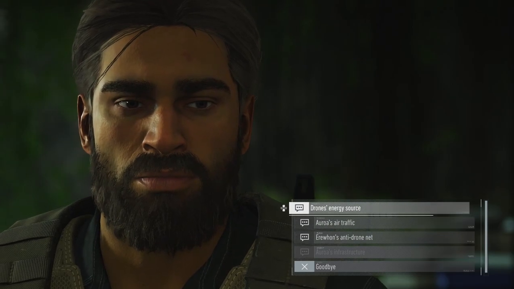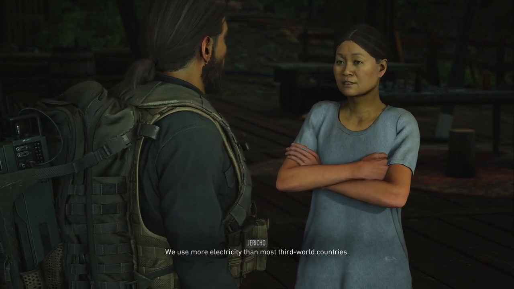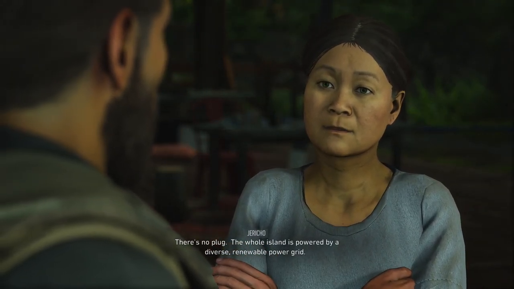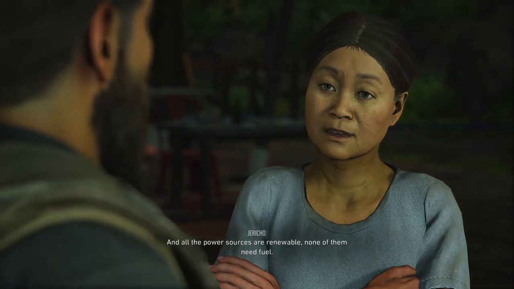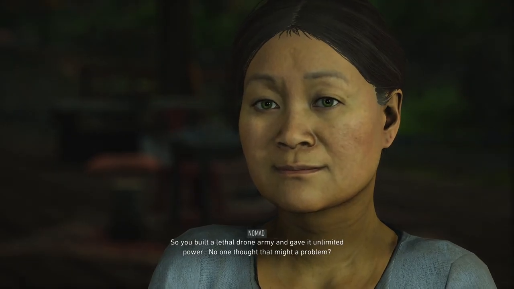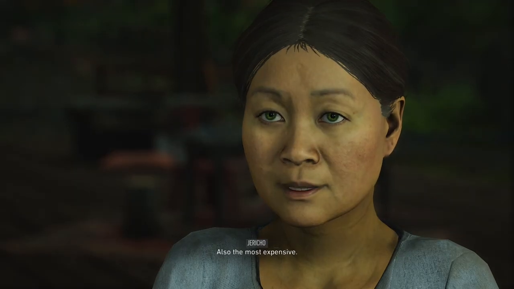All right, drones and energy source. All these drones must use a massive amount of power. We use more electricity than most third world countries. So if we pull the plug, we can shut the whole operation down. There's no plug. The whole island is powered by a diverse renewable power grid. There are multiple power sources and no one source powers everything. And all the power sources are renewable. None of them need fuel. So you built a lethal drone army and gave it unlimited power. No one thought that might be a problem. Skell insisted our power came from environmentally friendly sources. We have the cleanest power grid on Earth, also the most expensive.